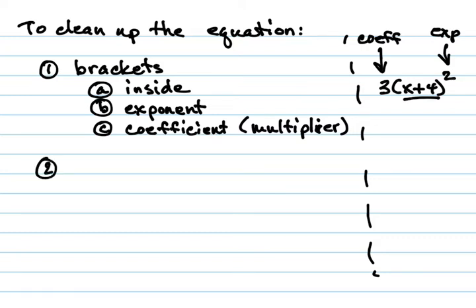After you get rid of any brackets, the next thing you're going to do is clear the fractions. Now, most people don't like working with fractions, so that's good news with an equation because you can eliminate them. You don't have to work with fractions. But to eliminate them, we have to remember what they are. Does anybody remember what the fraction bar actually means? Divide, exactly. It's a division symbol. And so we're going to get rid of them by doing the opposite. So what's the opposite of divide? Multiply.